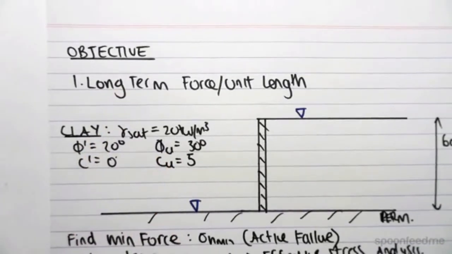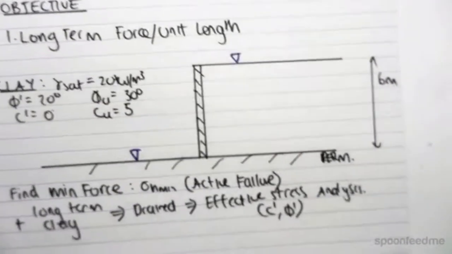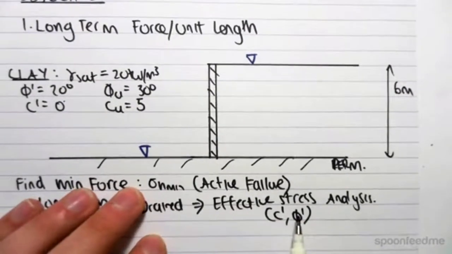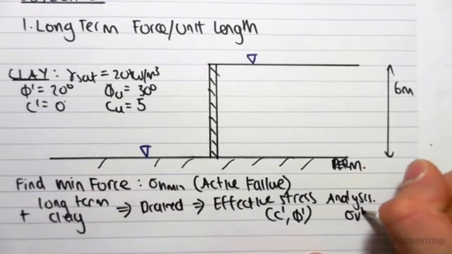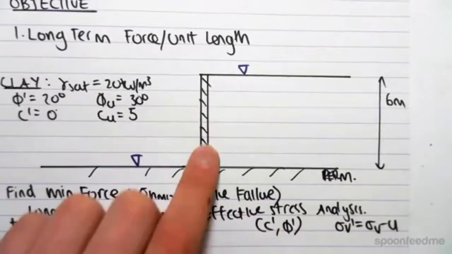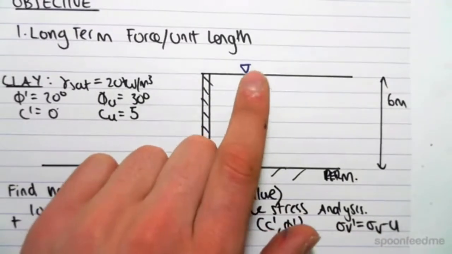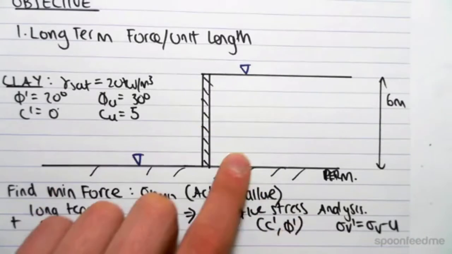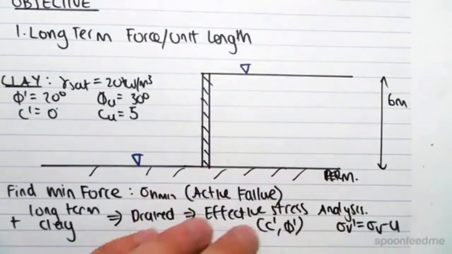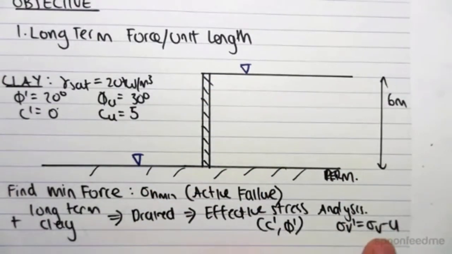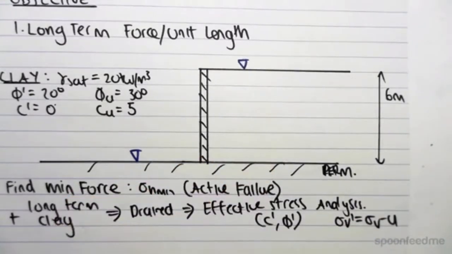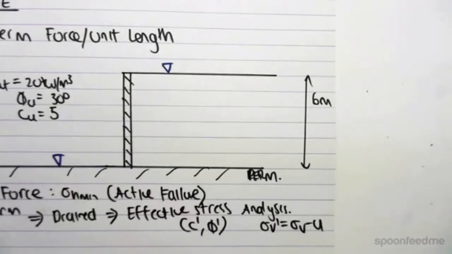So what's going to happen now is obviously for an effective stress analysis, we need to know the pore water pressure, because we know that the vertical effective stress is the total stress minus the pore water pressure. But for a long-term example, the water is going to flow from this point to this point, because we're going to have different head values at those points, which means we're going to get flow. So it's not so simple to see the pore water pressure at different points. We're going to have to construct a flow net. So we're going to quickly draw a flow net. It's not too hard for this example.